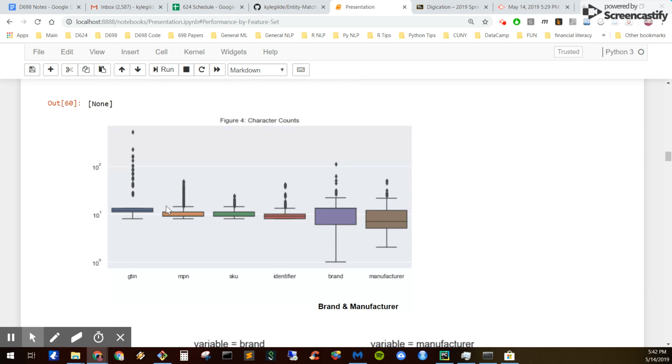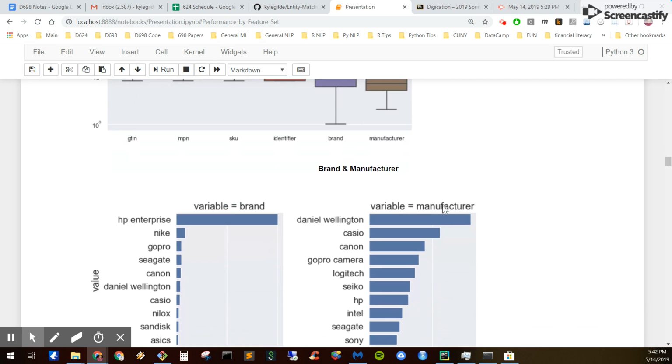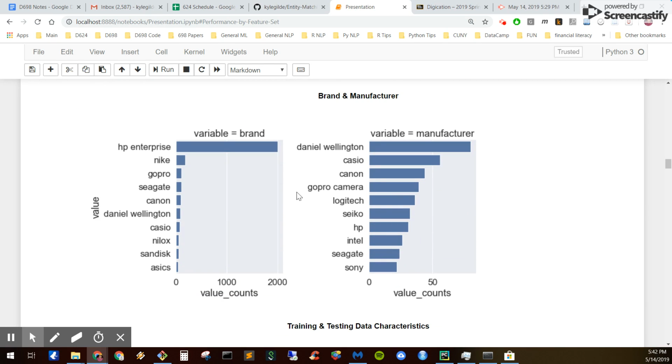And then here are the character counts for the 6 short text attributes. So the range of characters for the 4 identifier values is pretty narrow. The brand and the manufacturer, their interquartile range is a little larger. And here are the top values for the brand and manufacturer attributes.